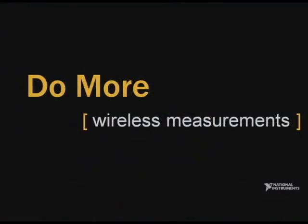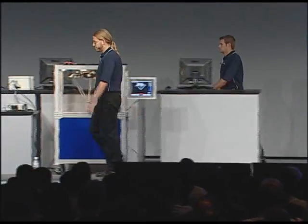We're leveraging new technologies like PCI Express and PXI Express in our measurement products. Another technology we're very excited about is wireless. Today you find wireless embedded in your laptops, in Wi-Fi enabled 3G phones, and in wireless sensors used to monitor energy consumption. Last year at NIWeek we introduced our first wireless measurement product, the Wi-Fi data acquisition carrier. Today we're introducing a new family of wireless measurement products. Please welcome from R&D Malcolm Borgendale and product manager Nick Butler.